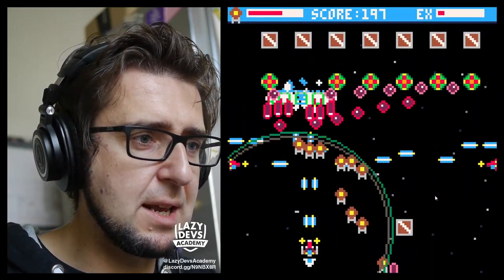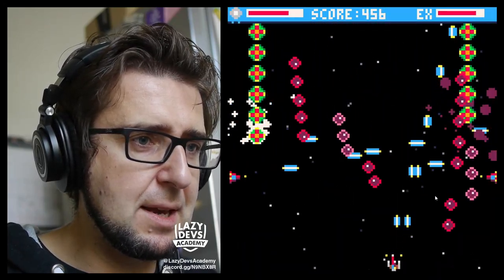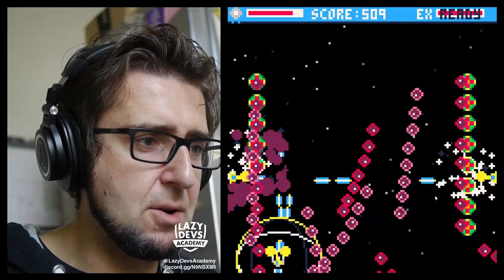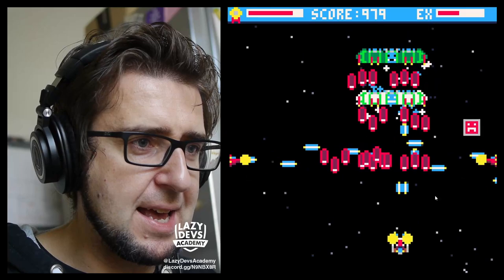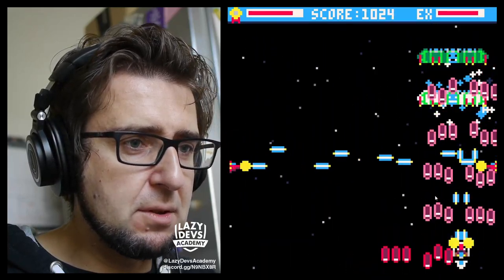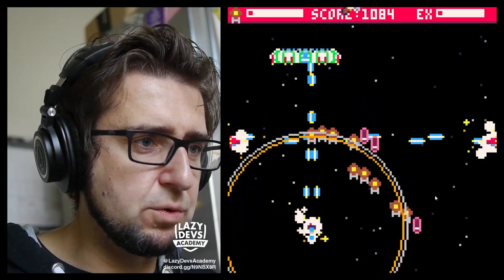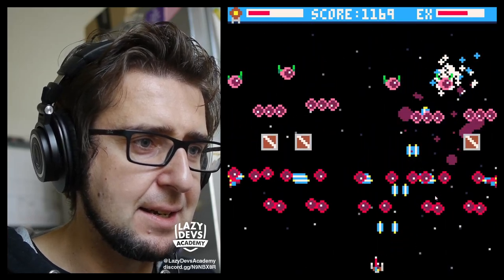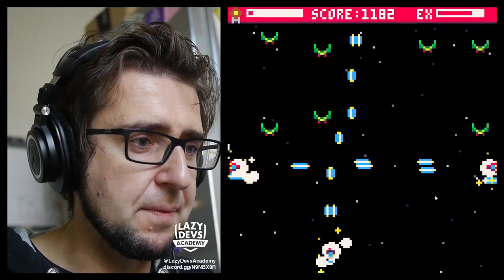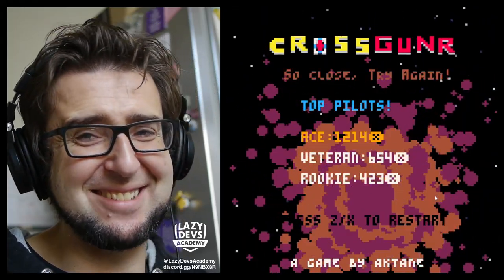Now the EX is ready. I'm starting the EX. Getting all of the medals. Yeah, baby. Yeah, baby. I understand this game now. I understand. EX ready. Yes. It's kind of like manual bullet canceling, I guess, right? The danger zone. Triggering the thing. Getting the repair. Excellent. Oh, yeah. I got this game down now. Uh-oh. Except I died.